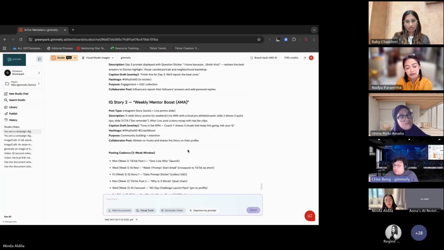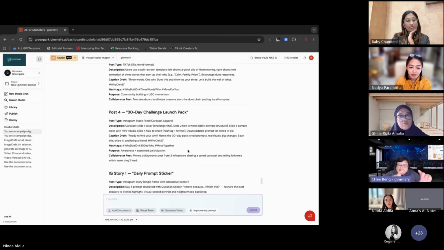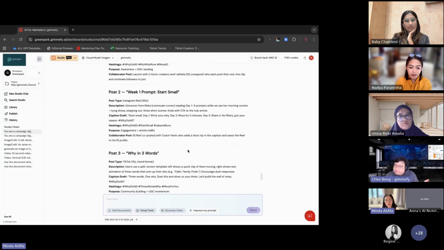If you have an internal brief document, like design briefs, you can say, please, for each of these, create a design brief as well. It helps lessen the amount of additional detail and explanation you need to give. Because if you already have your template, there are some things for each design you will tell your designers: this is the client, this is the topic, this is the objective. You can ask Gimmefy to do this. So for each of these posts, it can create that design brief for you that you can edit, finalize, and then pass on.